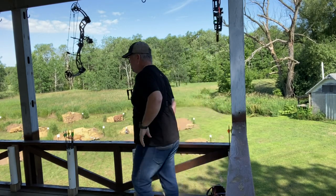How'd you do, Buck? Well, so far, it's not going as well as I had hoped. I'm not missing any targets, but I'm not getting in the kill zone either. What I'm finding is that my cables are obscuring the right side of my V, so I tend to be shooting to my left. I've got to figure this out here.